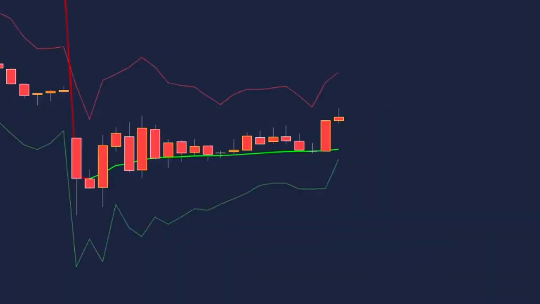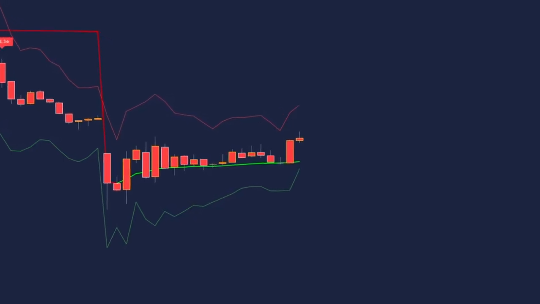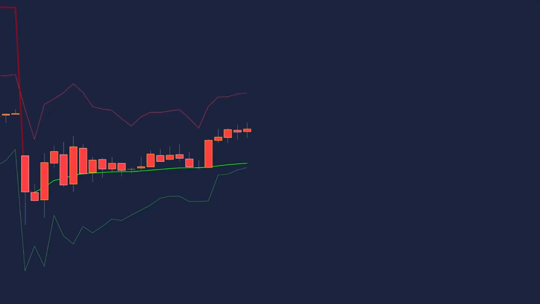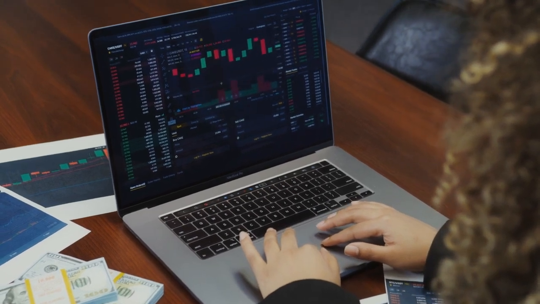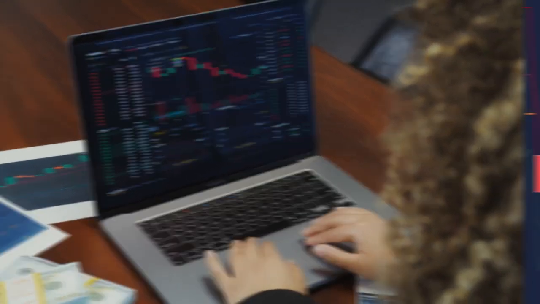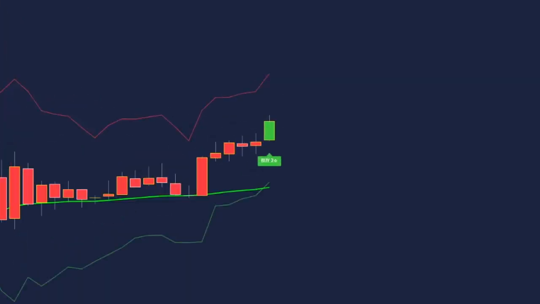For a buy trade, we only need to be looking for trade entries when the VWAP line is green. This indicates an upward trend, and it would be silly for us to trade against it here, especially on a lower time frame. The next step for this strategy is to wait for the green buy label to paint on the chart. It's important to know that we only take buys when it is above the green VWAP line and never ever below.